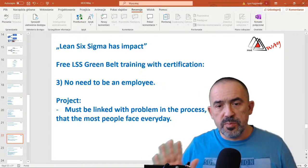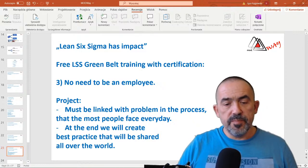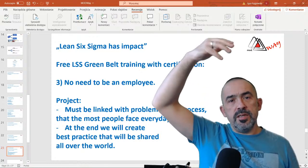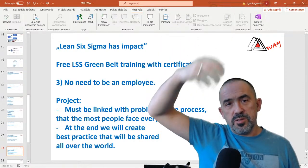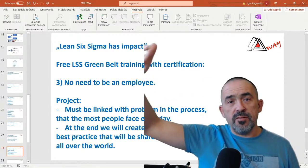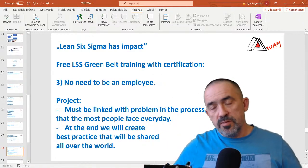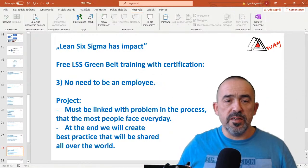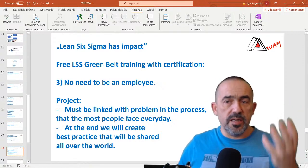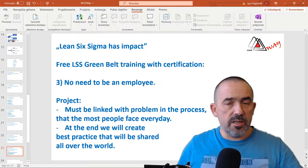So the aim for this project is that at the end we will create best practices and we will share them all over the world. We use Lean Six Sigma to understand what the problem is, we verify what is working or not, and at the end together we create best practices that we will share all over the world. With the message: yes, Lean Six Sigma is for everything, and Lean Six Sigma has impact, and we are the people that don't need any boss, any companies, any money to really change the world and show what the root causes are and what we can change.